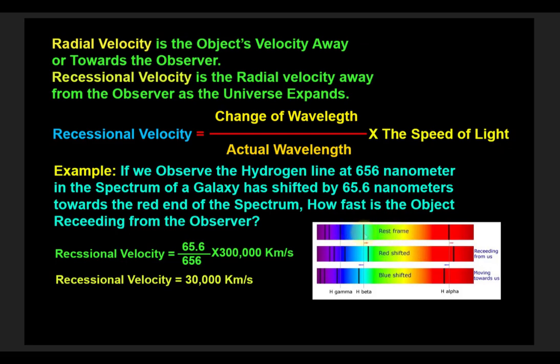So when we look at the spectra of galaxies, we can see at rest, that means there's no motion at all, these are the spectral lines. We can see some of these dark lines in the spectrum. If the galaxy is moving away from us, receding from us, then all the lines would have shifted towards the red end of the spectrum. What this means is that if an object appears to be bluish in color, it might appear to be yellow to us.